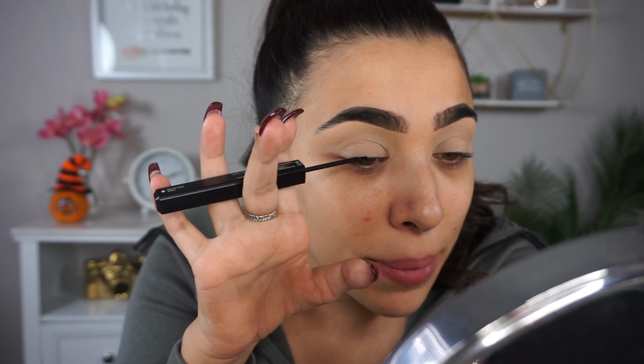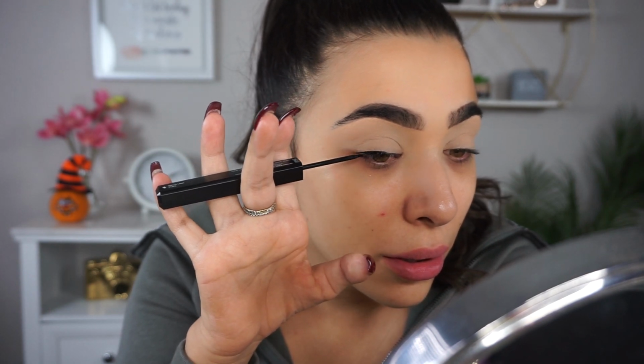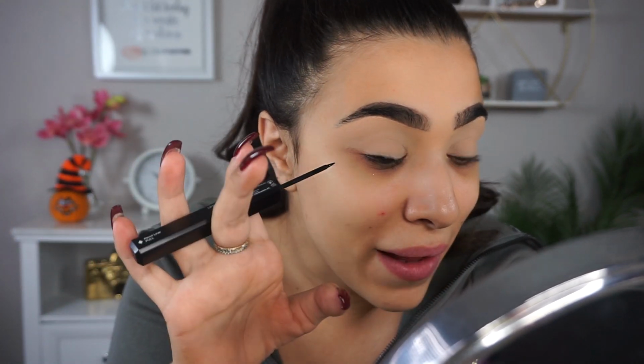So I'm gonna start. Oh, this wand is so large. I'm not used to this. Okay, so I'm gonna start at the top in the middle. This is going to be like a quad review on this because holding these is so different for me than most people. I am personally obsessed with the Stila waterproof liner. That liner is so easy to hold, and on top of it, that thing isn't going anywhere. I absolutely love, love, love that liner. So that's what I will be comparing this to today. It is my favorite.